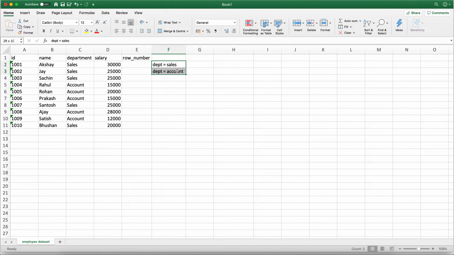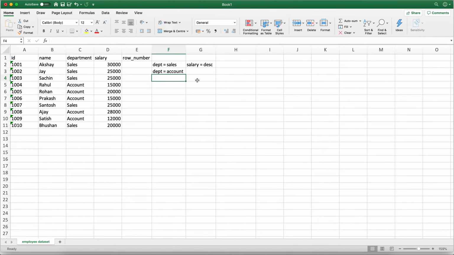While displaying the salary, I want to display it in descending order, so the employee with the highest salary comes at the top, and again I want to have this partition or division. So when we apply the row number function, the output will look like this.